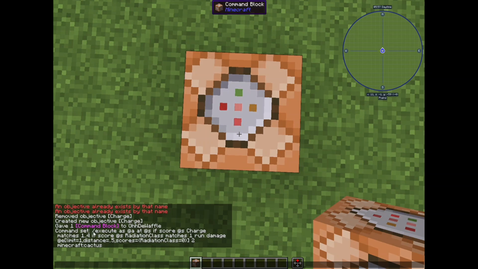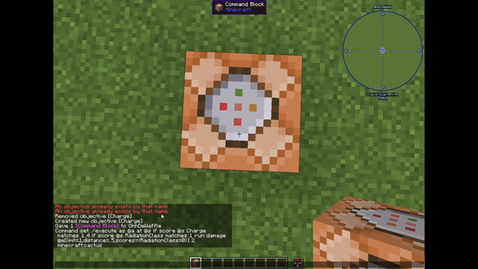So the slash execute, I'll keep my mouse out of it so you guys can see it. Slash execute as @a[tag=@s]. This is executing as whatever the target is. @a is only players, and @s is self. So it's executing as a player that has the conditions, and the conditions are being set by this if.